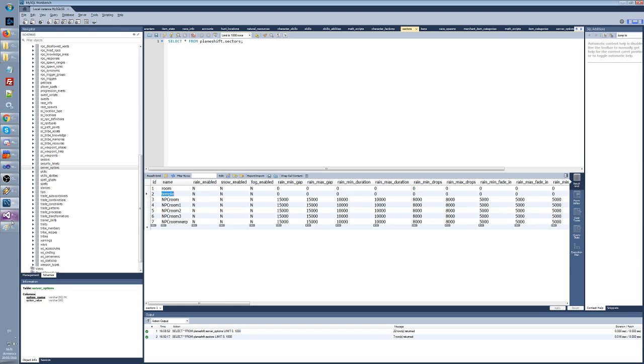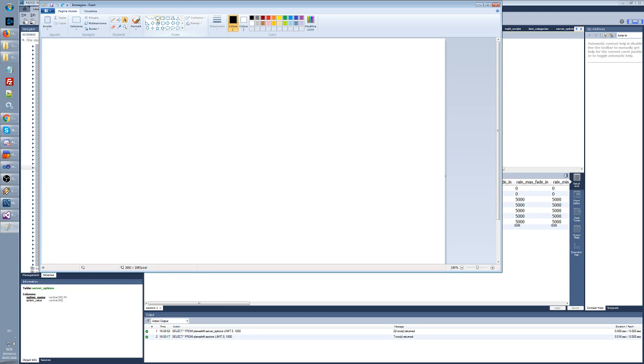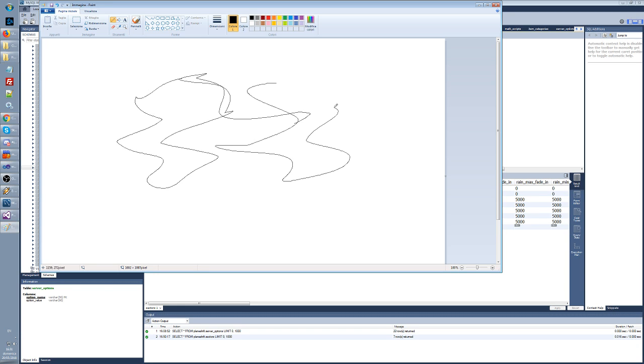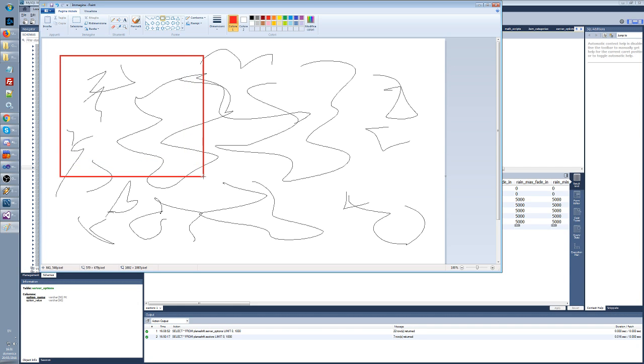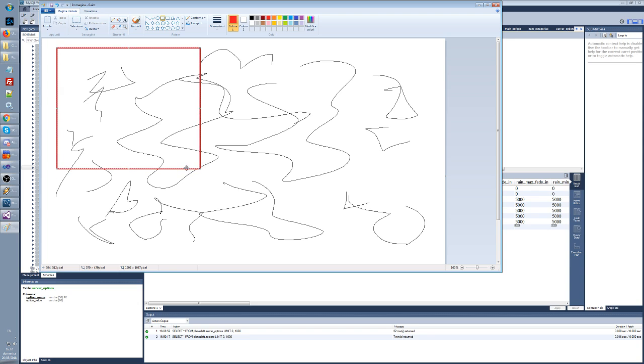So again, assume that we have our world, this is our forest, mountains, and so on. Okay, this is our world. What we want to do is split it into sectors or areas, right? So one area will be this, another area will be this, and so on.